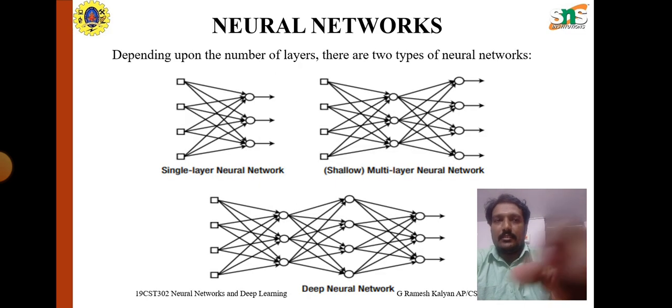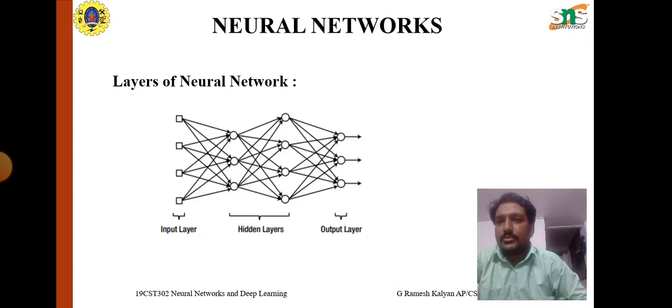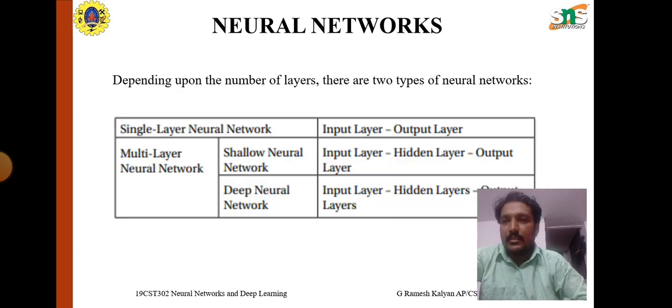We'll see the previous diagram once again. So the input layer, hidden layer and output layer. If it has one input layer, two hidden layers and one output layer, it is of course multi-layered. We can see this in the multi-layered deep neural network. Only the deep neural network has multiple hidden layers, and the other one, the shallow neural network, has only one hidden layer. So we could classify a network.